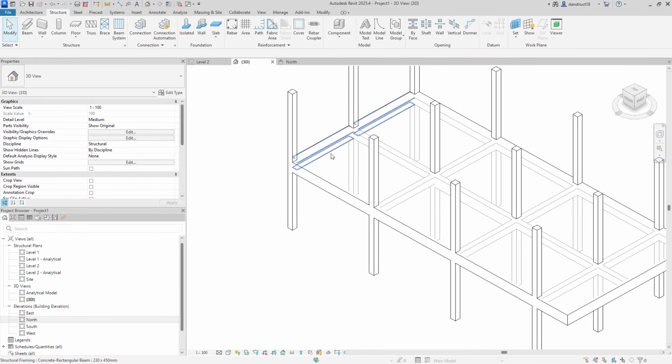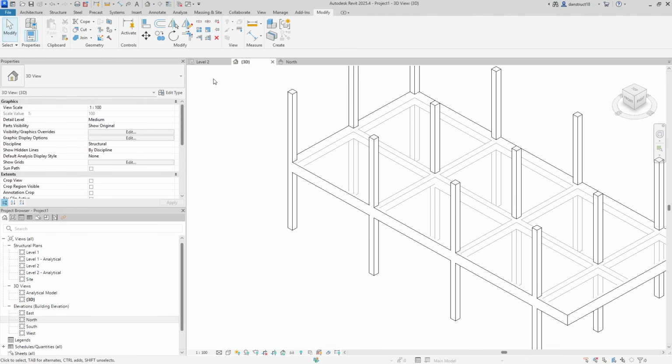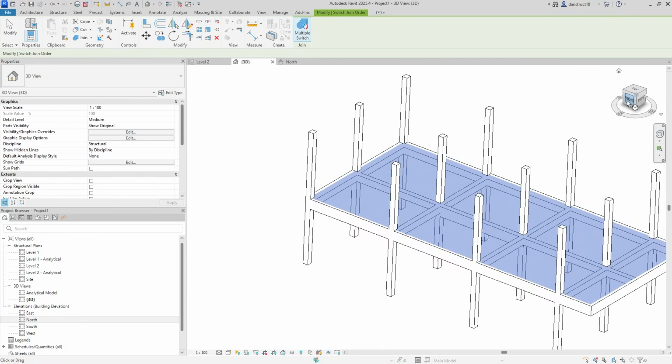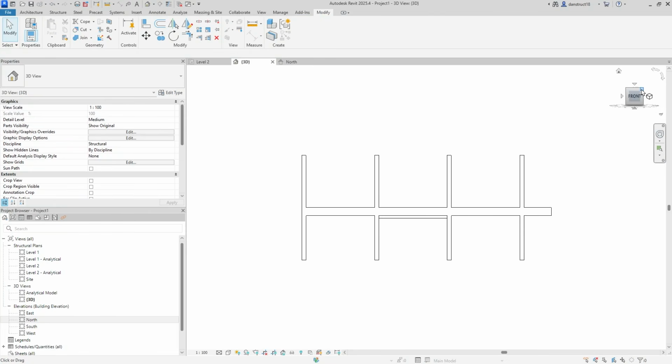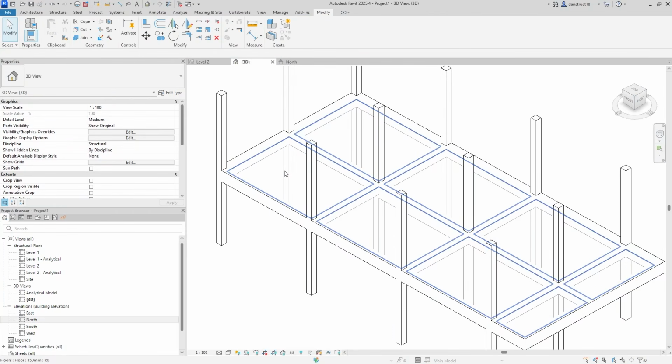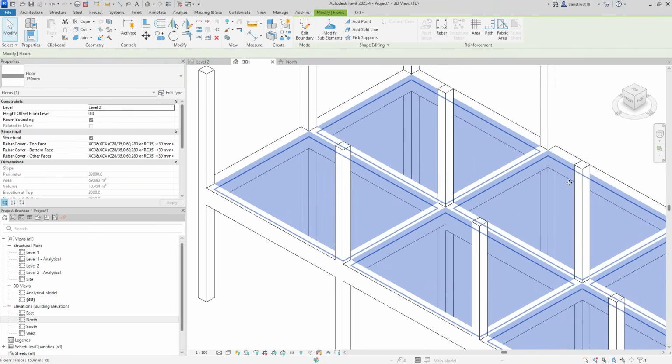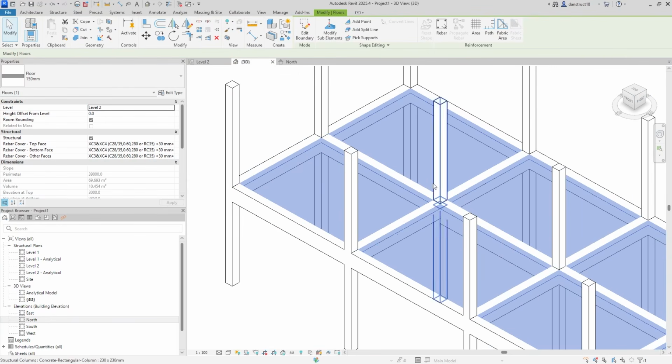So now I'm just going to go ahead and come to the modify tab, and I'm going to come here where we see join under the geometry group. Click on this drop down and click on switch join order. Now I'm going to click on multiple switch, then I'll select the floor like this, click on the front view, and then I'll make a selection over all the beams. All right, good. Let me just click on the modify tab to exit the tool, click here, and now if I select the floor, you can see now that the beams are cutting through the floor.